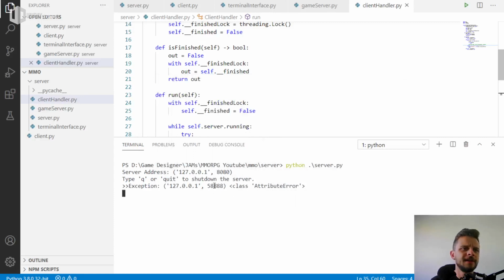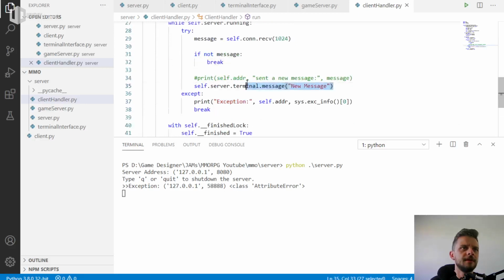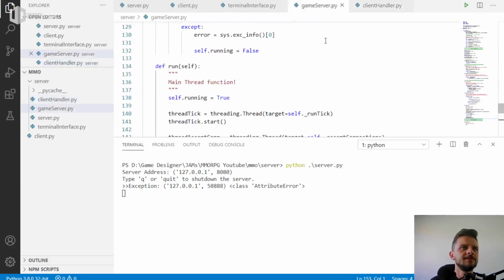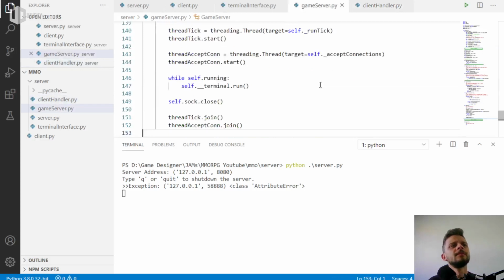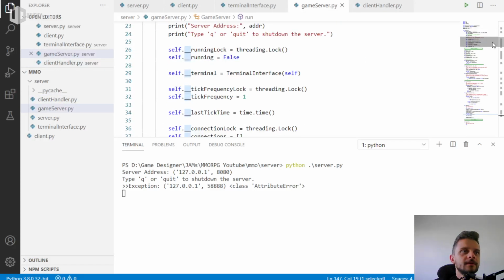oops, I got an exception here. I think it's an attribute error, probably here, right? Terminal, where's my terminal? Oh, it's private, my terminal is private. I don't think it needs to be private, honestly.